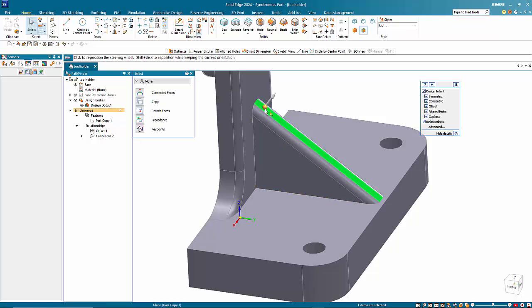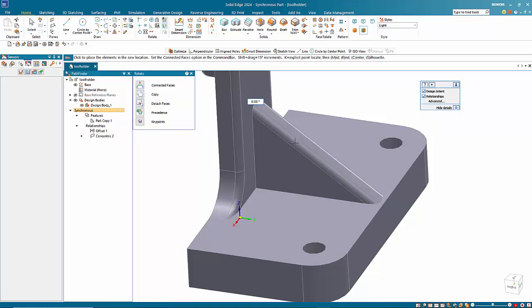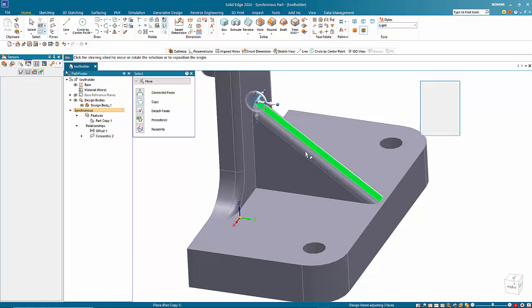And I can then click on this top face here. If I click on the control knob of the steering wheel, I can position it, and I can adjust the angle of that rib to whatever I want. I could control that with a dimension as well. So dimensions can be used to drive geometry.